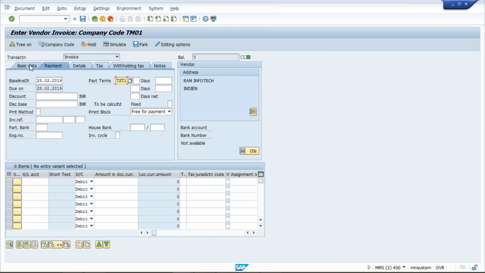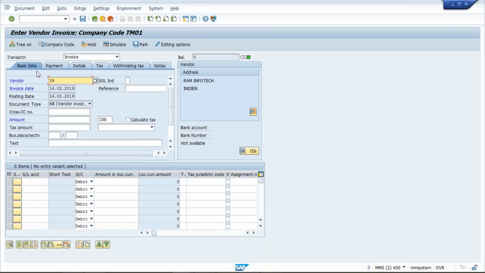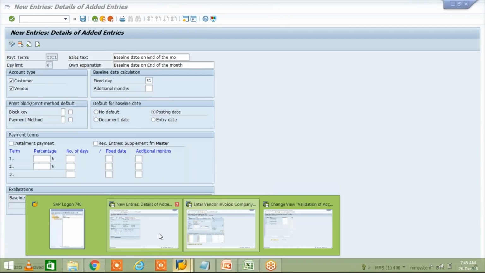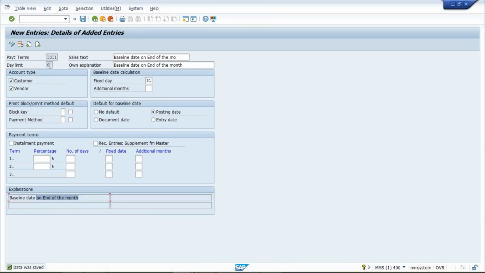Now, we are talking about this terms of payment, and in that I am explaining the use of day limit. Look here, day limit is 0 right now.